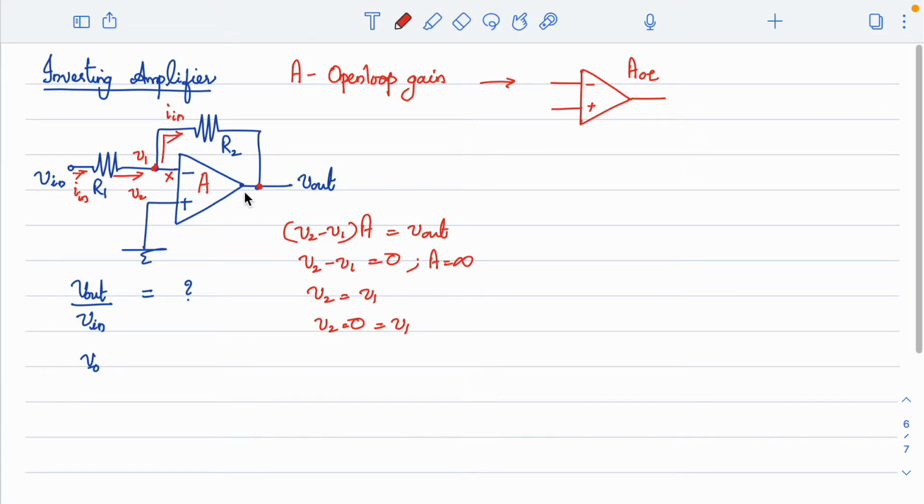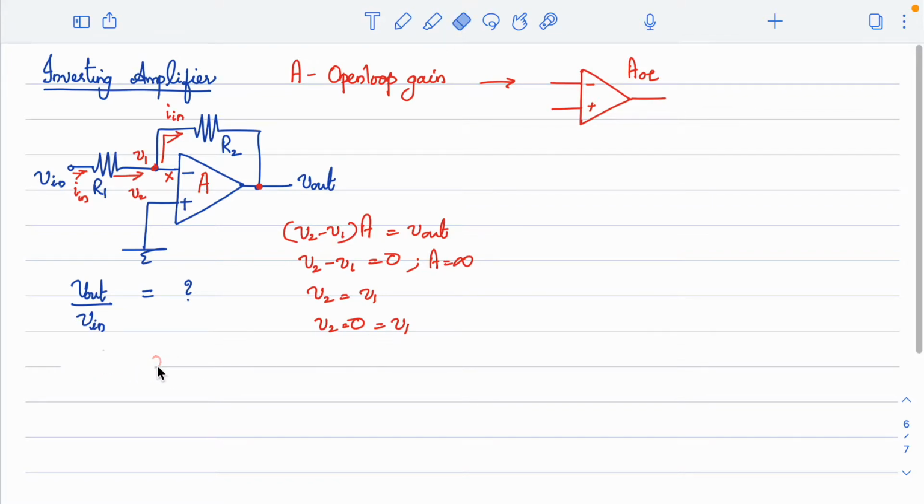Now what I want to measure here is V out. So what is V out? V out is a voltage from this node to ground. I haven't put any load resistance extra. So can you tell me what is V out in this case? This node voltage is V1, right? So V1 is anyway 0. So V out is basically the voltage drop across R2, right? V out is the voltage drop across R2. This node, it is 0.